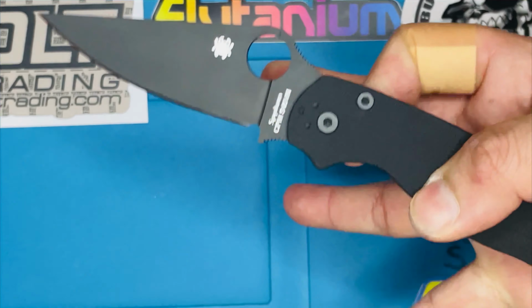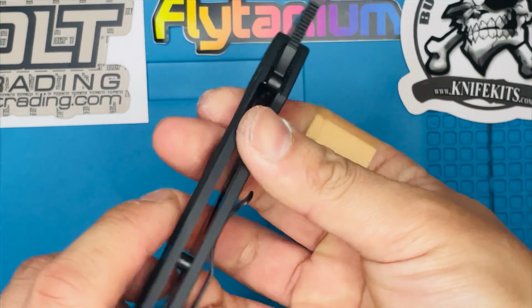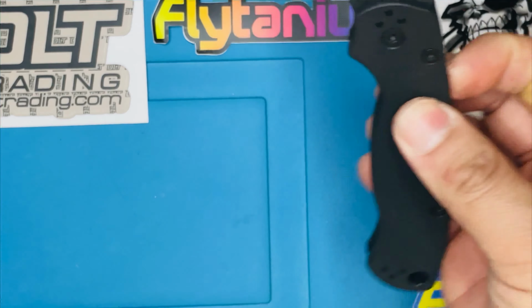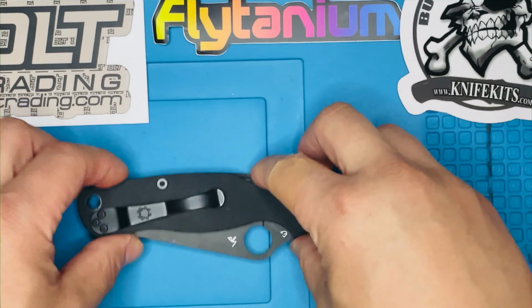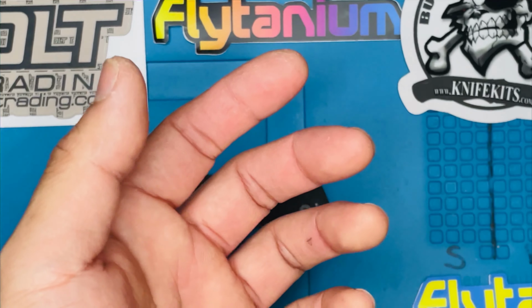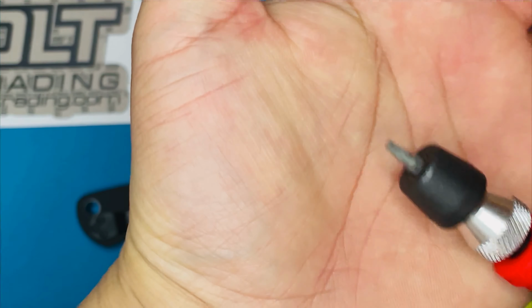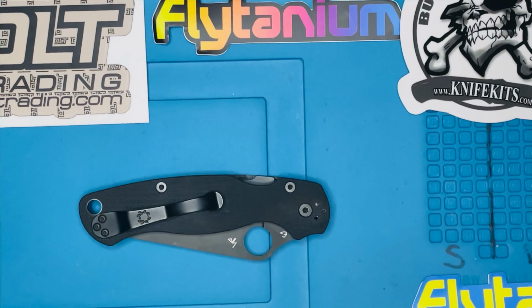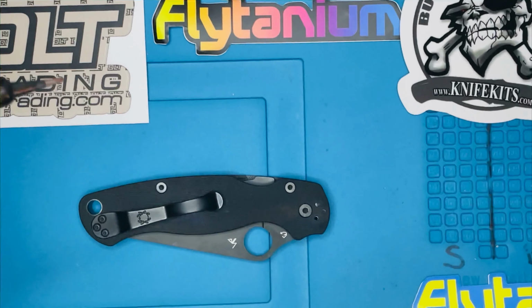So here we have the Spyderco PM2, S45VN blade steel, black DLC. First, we're going to start things off by removing the pocket clip. We have a T6, a T8, and a T10. Make sure you guys have some decent Torx bits, and a soldering iron for your first time.